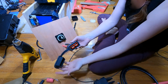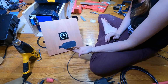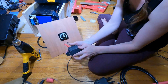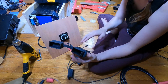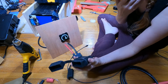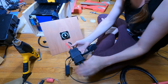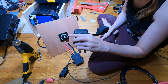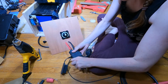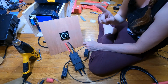So, the reason why this boot is so nice is when you're not using it, you cover it off like that. And when I have the wires that will go to the loads, the Victron, the motor, whatever, these mate. And with the ribs, I don't know if you can see them or not, but it creates a waterproof connector, or water resistant connector, not waterproof.